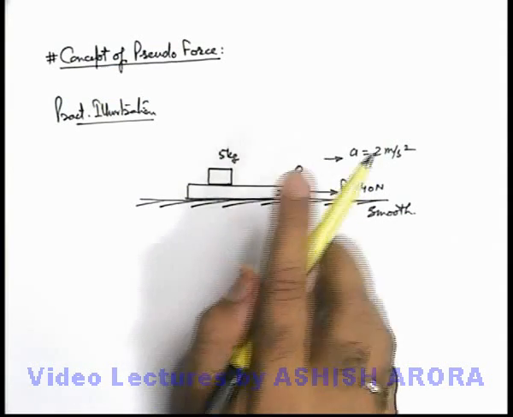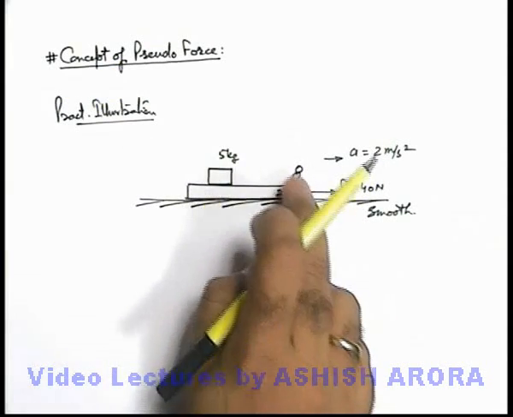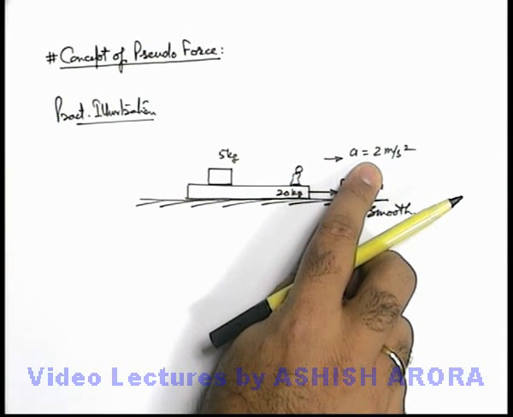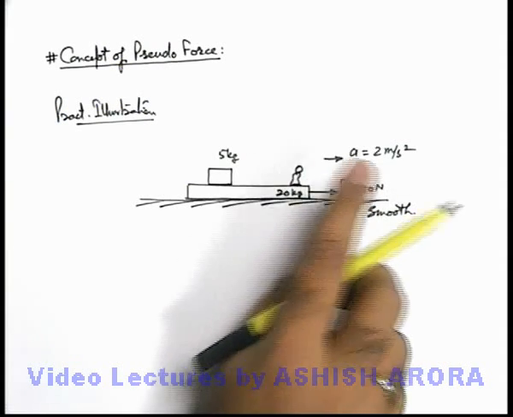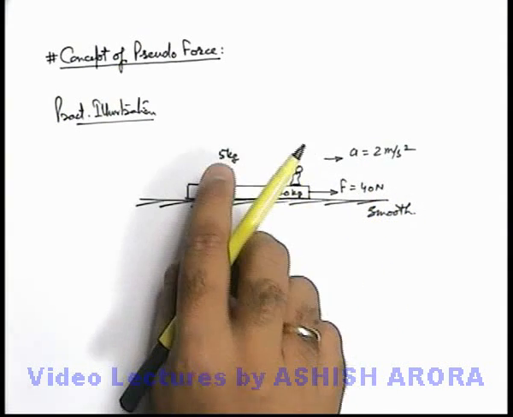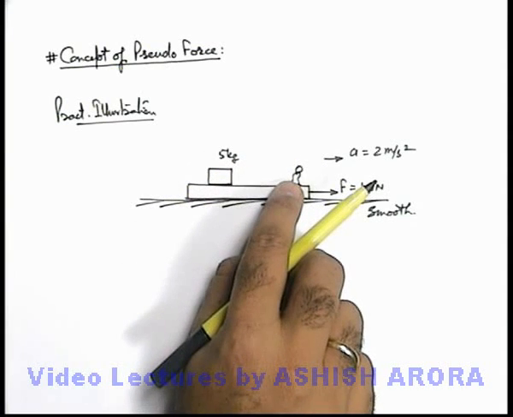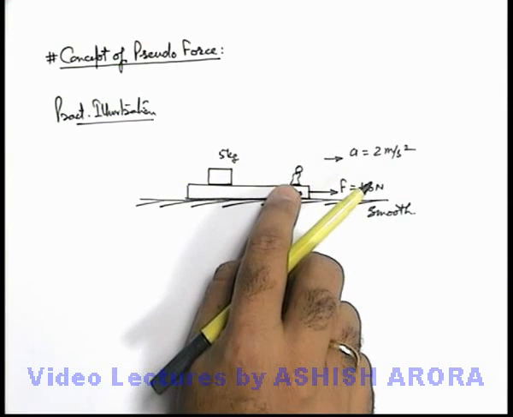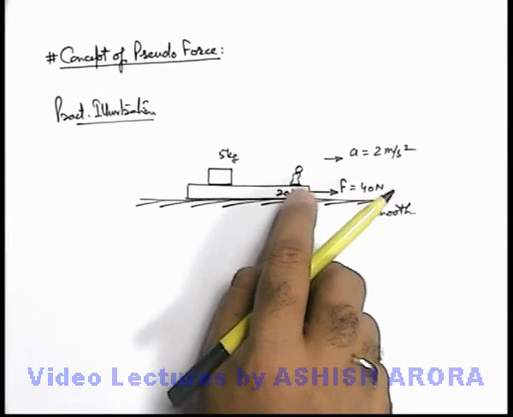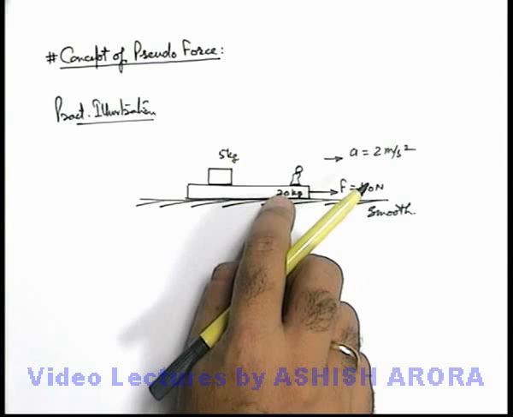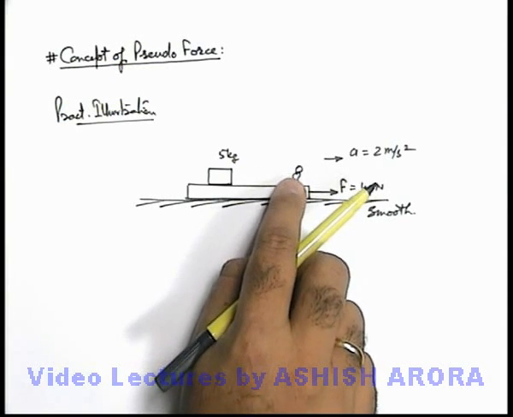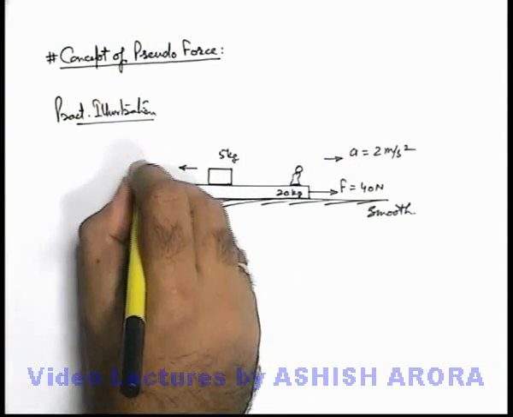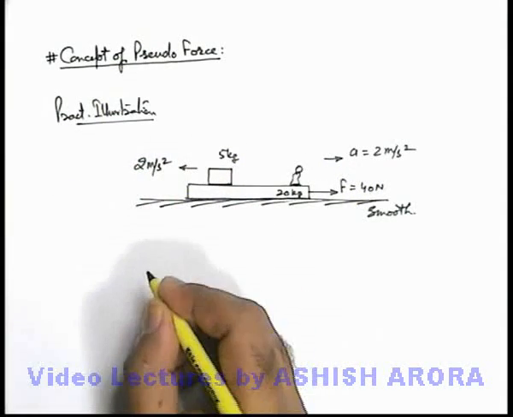So in this situation, we can say this 5 kg block will be at rest and the boy plus plank system will move toward right at an acceleration 2 meters per second square. Now in this situation, if we just look at this 5 kg block from the point of view of this boy, he'll feel that I am at rest because with respect to himself, his reference frame is always at rest. So he'll have a look on this 5 kg block and realize that this 5 kg block is moving toward left at 2 meters per second square.